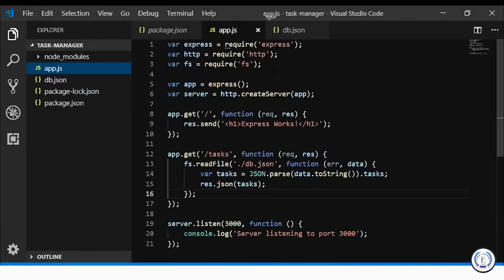So in this case, we have used almost all the things that we have learned. We went for Express, we went for HTTP, combined. It was a server that was created, and then the FS module to read something from the file. This would probably be something that we would like to go for from a database. Like, we'd like to get a database connectivity done and get all the data in and then read data from this particular case. But as of now, readFile would be enough, and this might give you a good introduction to Node.js. So this is what it is. And further down, you can try out more routing and more database connectivity in Node.js.